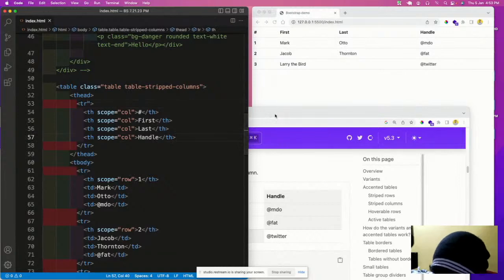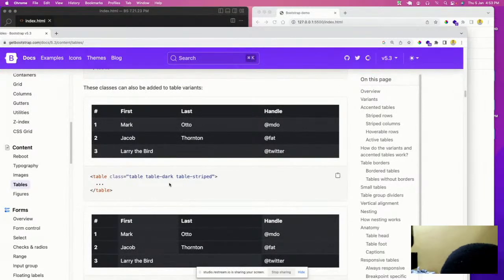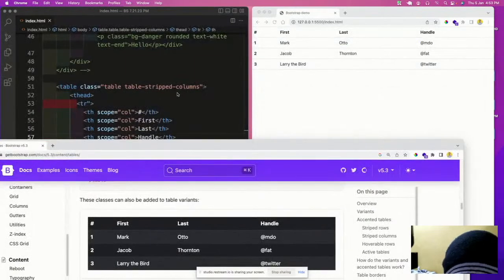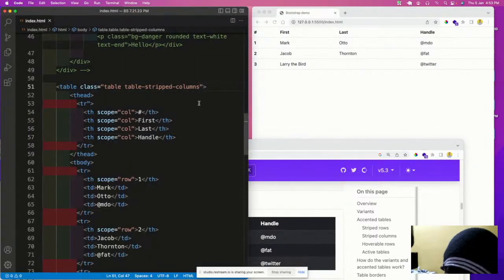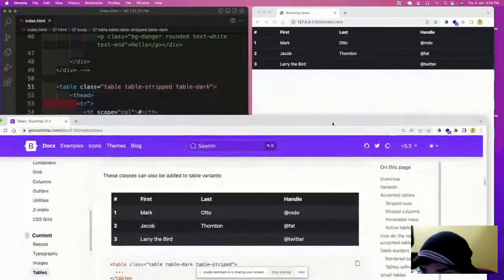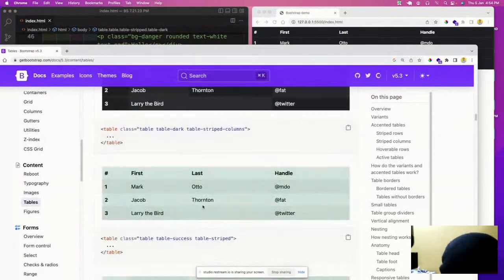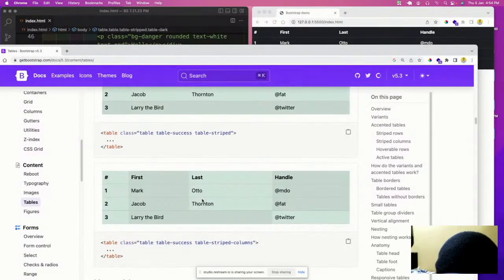Let me see why it's not working. Table dark, table striped. Okay, so table-dark and table-striped. You can see different colors here in this fashion. That is the way you use this.